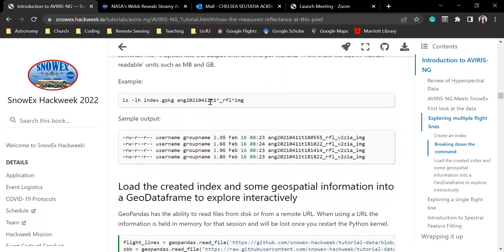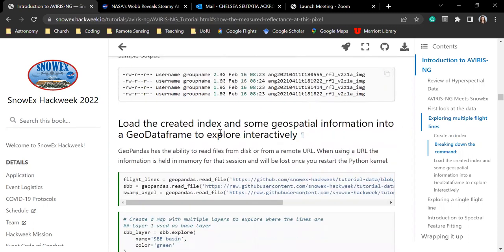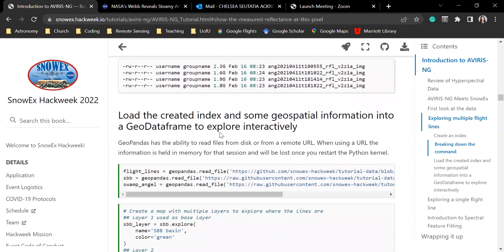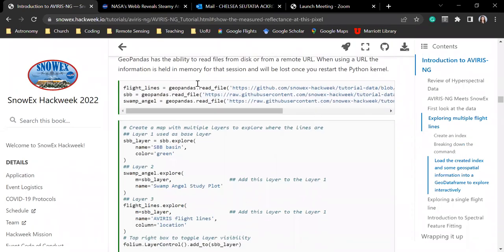I guess, like I said, you can use the wildcard like in bash, and then you have this index file. This index file, I also uploaded there to the data repository. You can download it. And then I'm going to read that straight in. So the nice thing, what I like about GeoPandas, I don't know if we touched on this week, you can either have the file locally, or GeoPandas also can read it from a URL. So you don't necessarily have to download all the data. You can just say, here, GeoPandas, read this file. It's hosted somewhere else. So it saves you downloading a bunch of data.